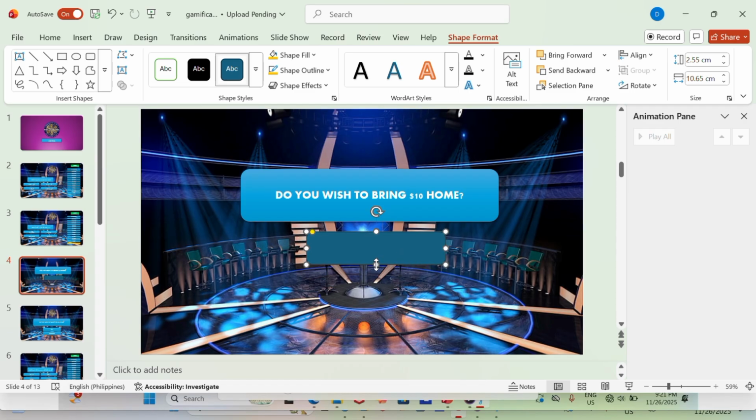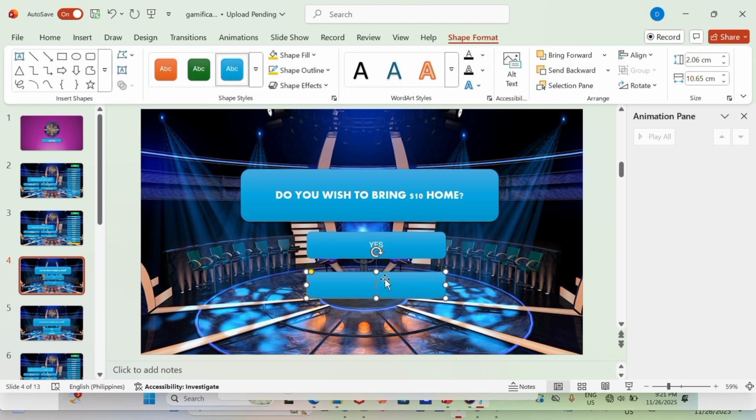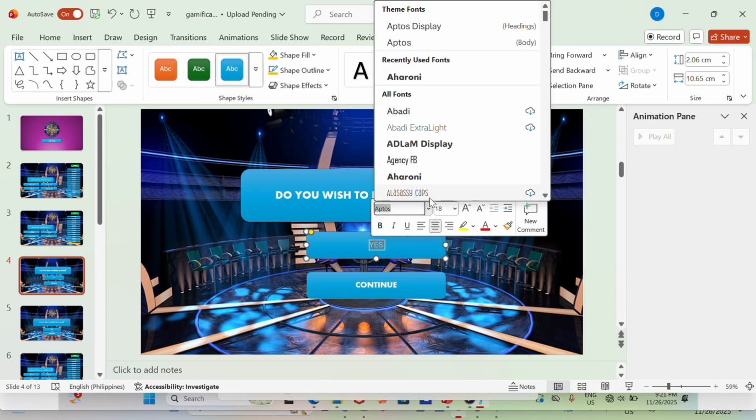Now adjust it and change it to whatever you want, and write yes, add another option and write continue. Now change the font.